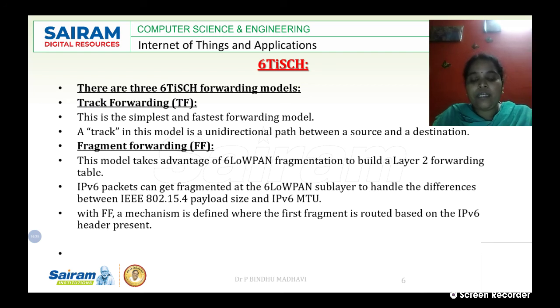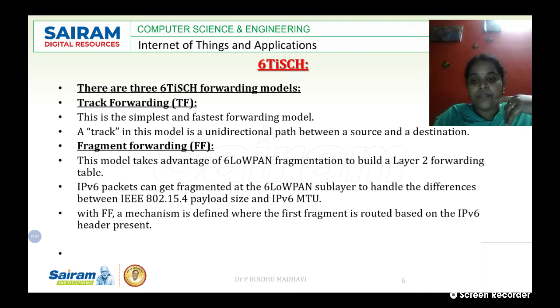Considering the previous topic example, from the 6LoWPAN, the low power wireless personal area network sublayer, the fragmentation process will continue for the next frame in the structure, like the payload field.